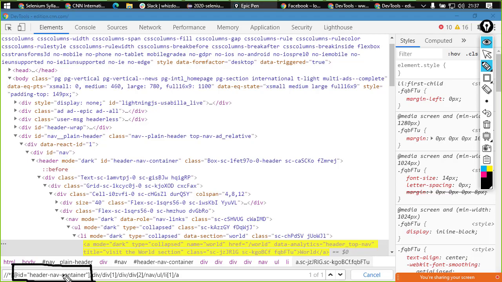Now how is it done? We need to get to this particular element. Now this element is inside a list item, so it goes one step back. Then it sees there is no ID involved. It goes one step above, right? Again there is no ID involved, so it goes one step above once again. And here it reached. In the same way, it will go to the above steps until it reaches this point where it finds the element with its ID, right? So header nav container, so it will be going to this particular part.